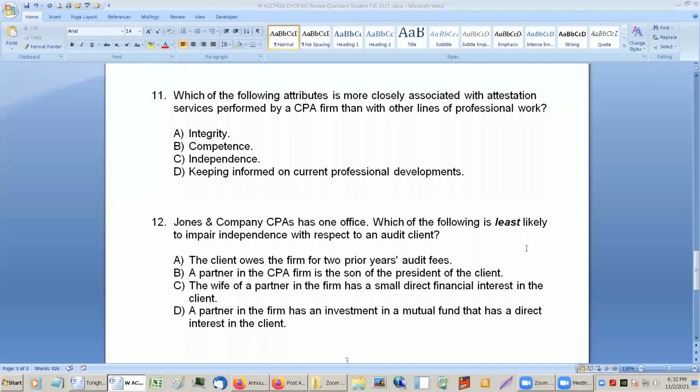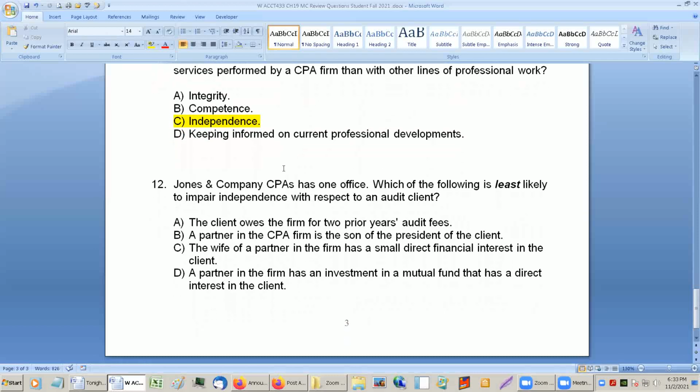And think about this compared to, say, a doctor. Independence. Yeah. If you're a doctor and your kid falls down and gets hurt and wants a Band-Aid, you can't do that, well, we're related. It's a professional service. You can't do that. So independence is the big one. Most other professions, that's not a problem, but it can be more so for audit for CPAs than anything else.